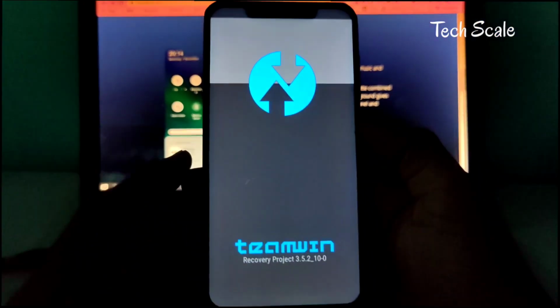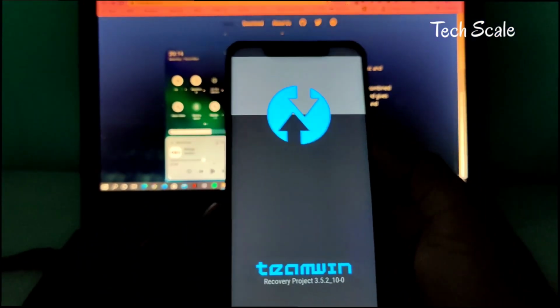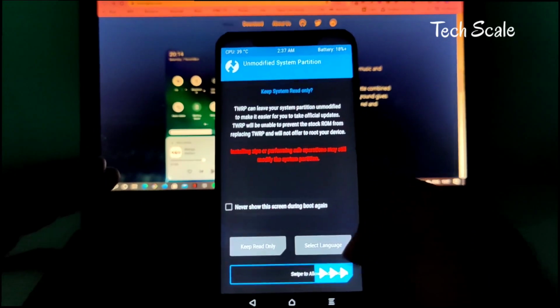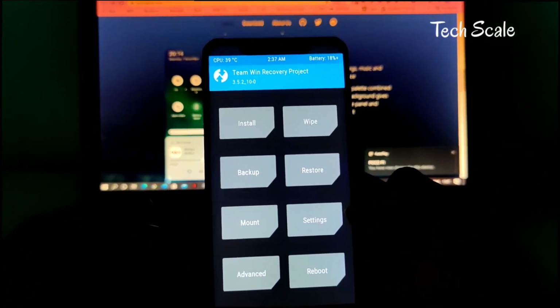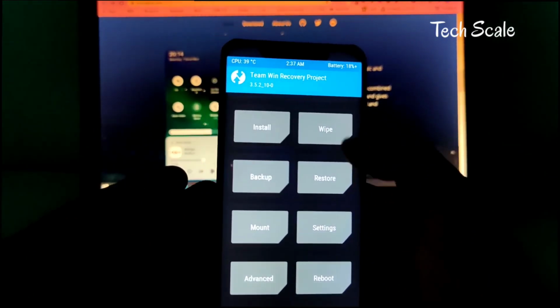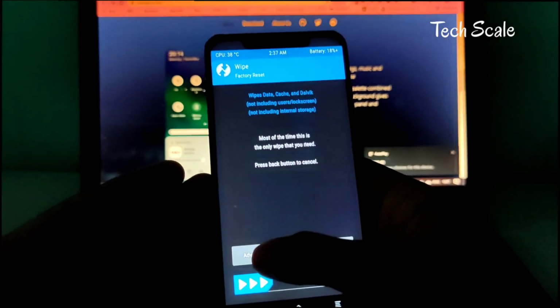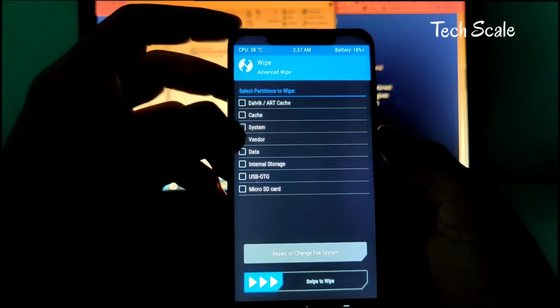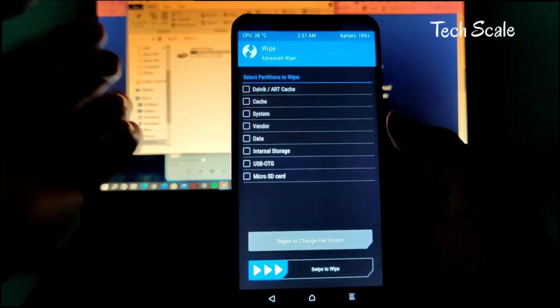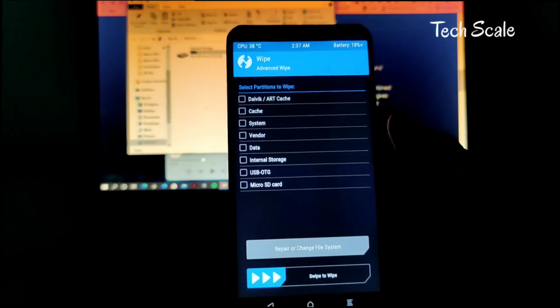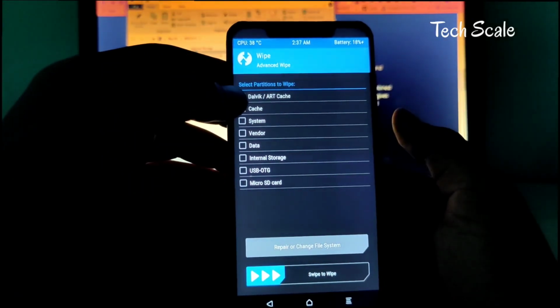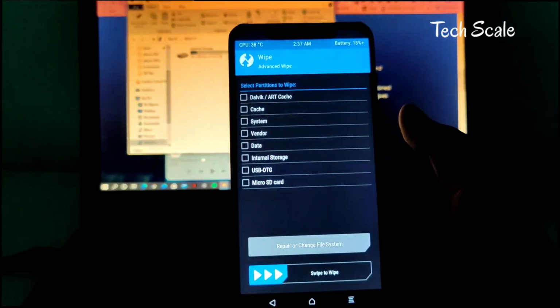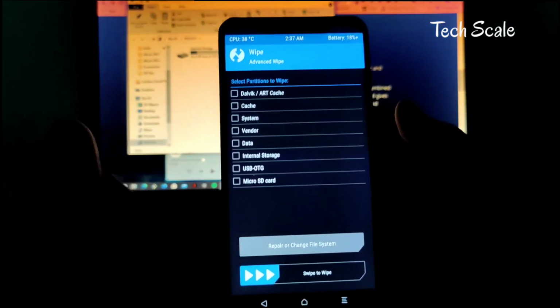Now, the number one thing I want to tell you is that I am going to do a clean flash on the device since I don't have anything on my phone. So if you have something on your phone, keep your data backed up. The things you need to wipe are Dalvik, cache, system and data. Do not wipe your internal storage, because it will also wipe every file on the phone. Wiping Dalvik, cache, system and data will only remove the OS and its data from your phone.